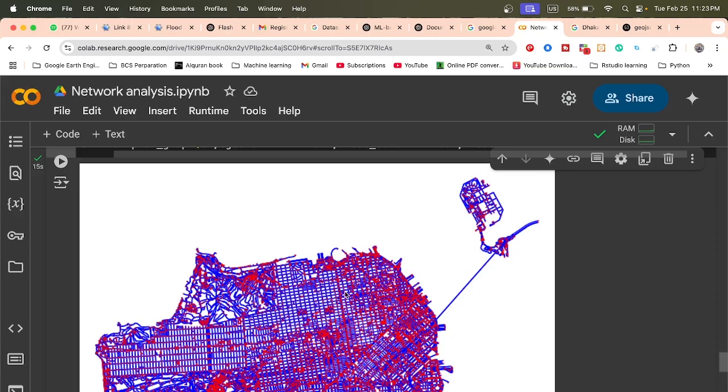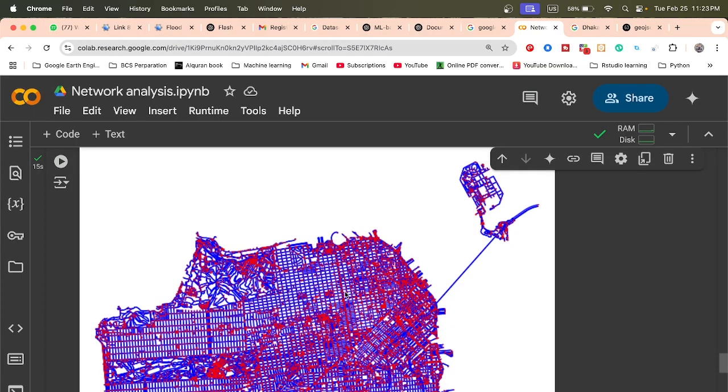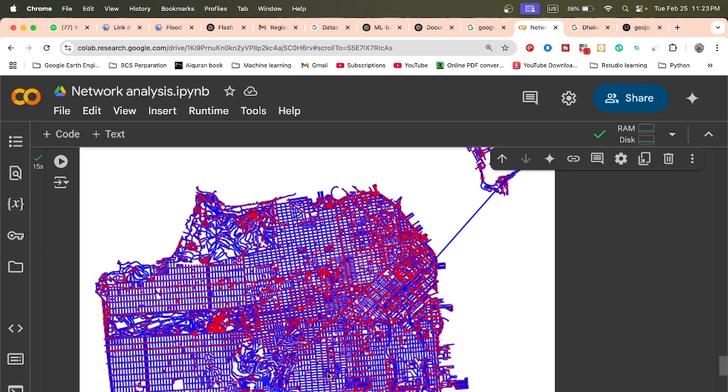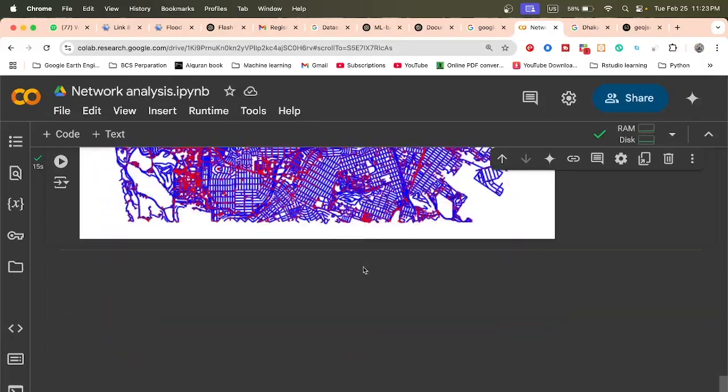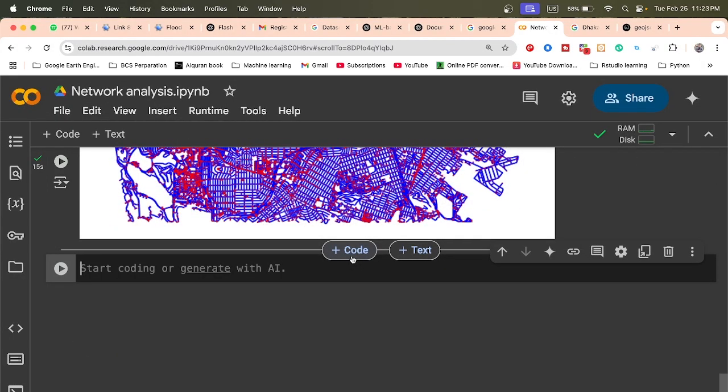So we convert the node and edge. Export the network as a GeoJSON or shapefile. For that, convert the network to the geodata format. So this network, we need to convert to the geodata format. We already imported the GeoDataFrame, the geopandas library.